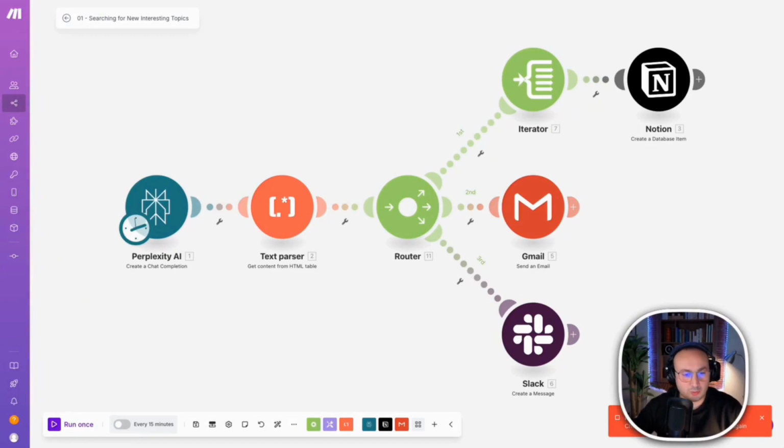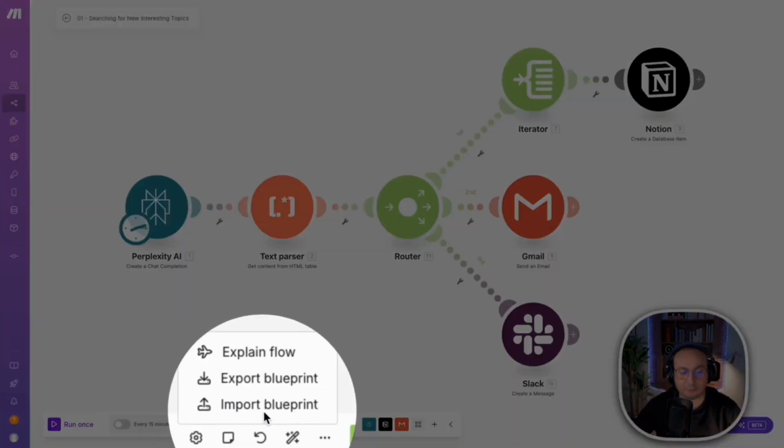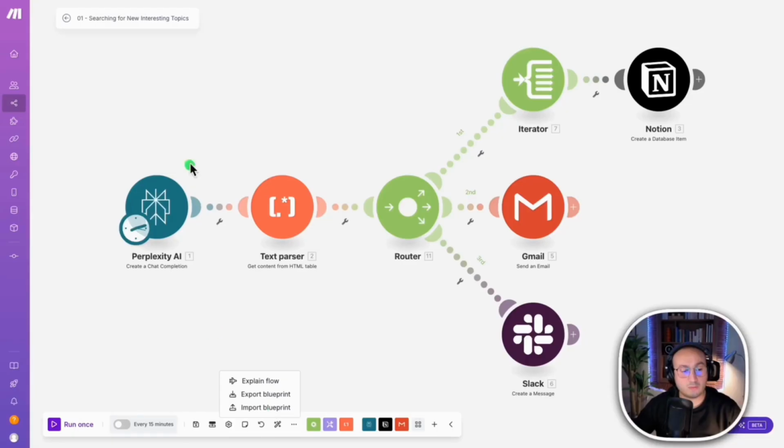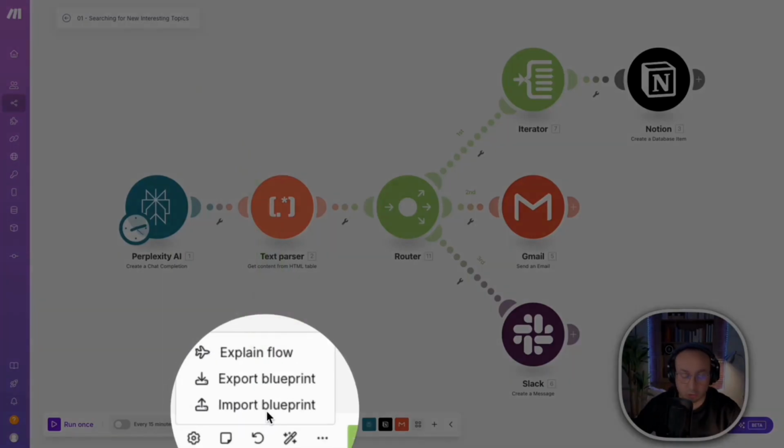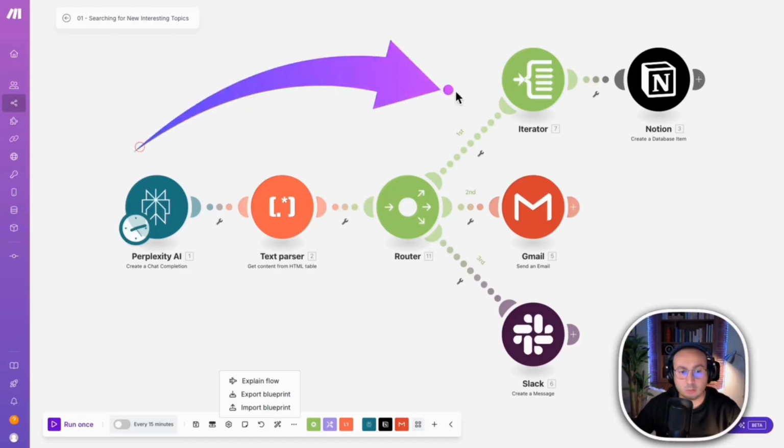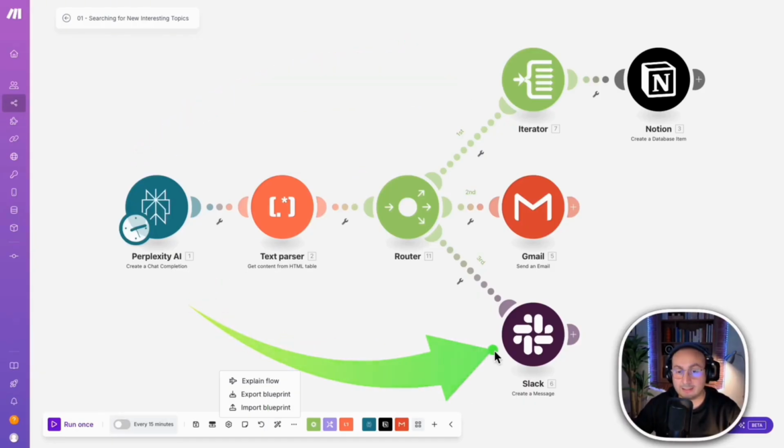So, to start, you'll find the download link for this scenario in the description of this video. Here, you'll see that I have the option to import. You'll see here, export, import, you have the option to import a blueprint. It's simply this scenario. I'm going to export it. You can simply download it and import it here to have the whole scenario. That way it was created by me.